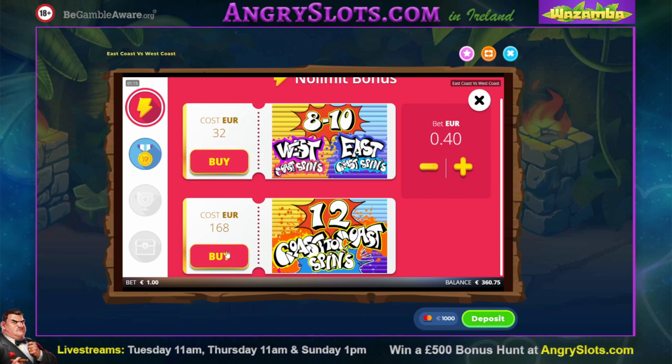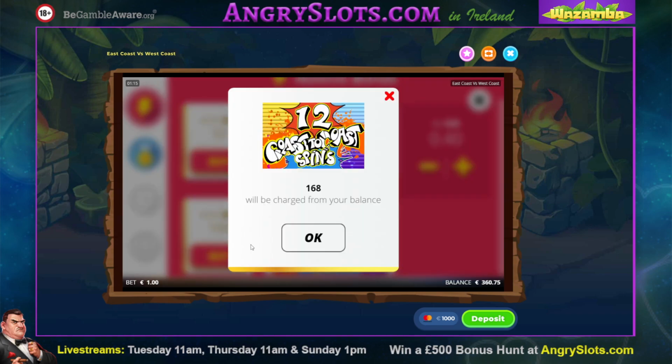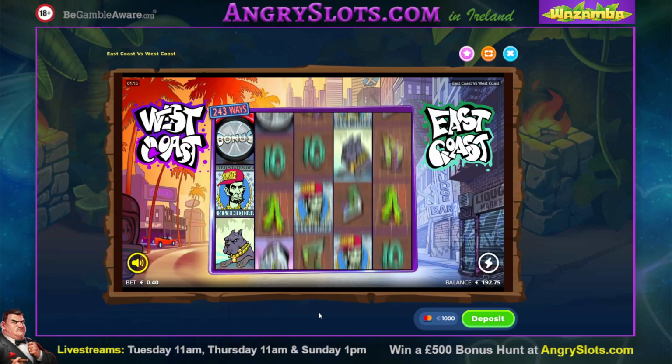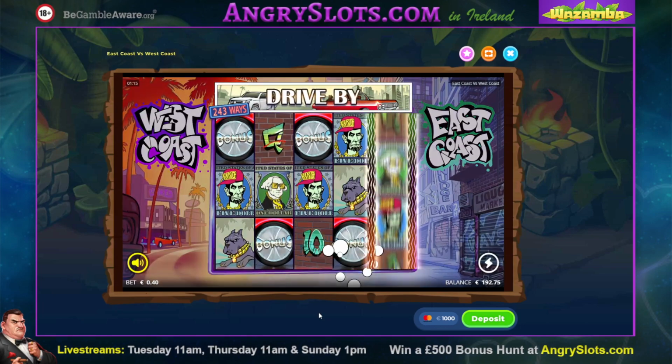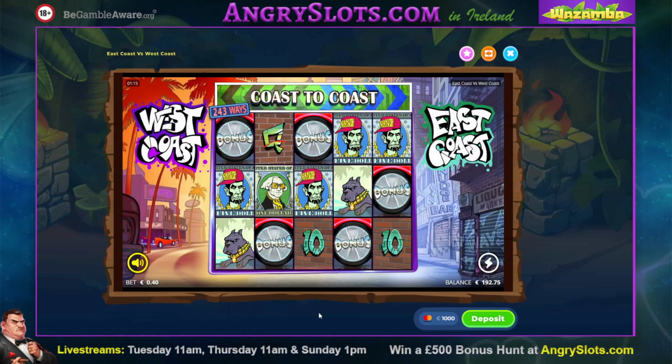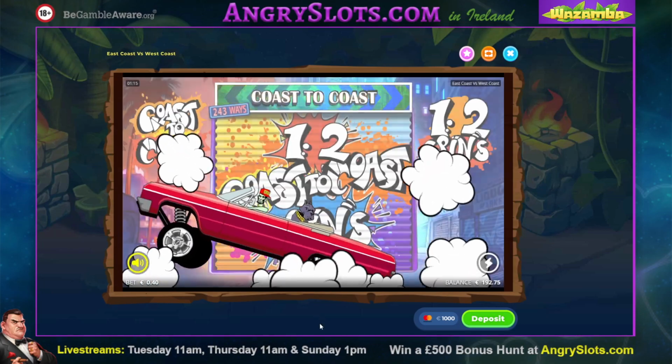It's ridiculous, isn't it? Let's buy on a 40. Costs €168. Yeah. Let's do it. 168 this costs, so let's see what she turns up with. It's a hell of a bonus, a super bonus in this. I have had it fall. I had it fall in the UK casino not that awful long ago there. It fell in the bonus for me.